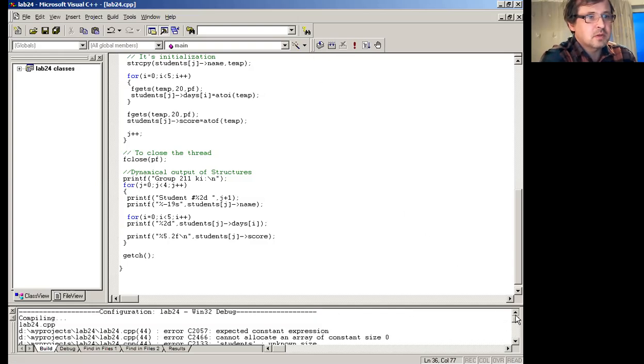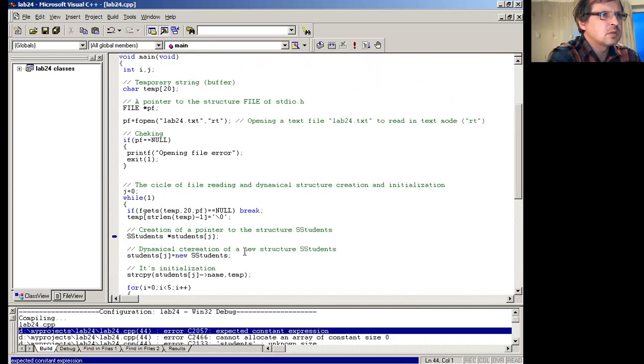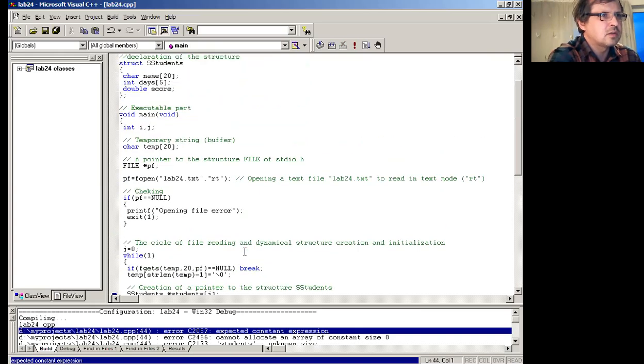Okay, it is interesting. Students. What is wrong? Expected constant expression is students.